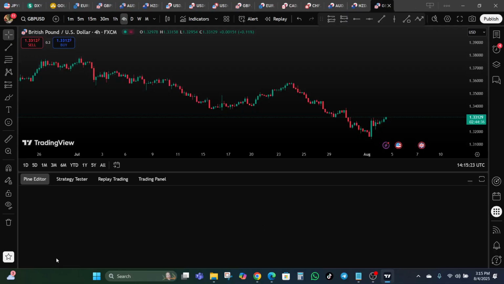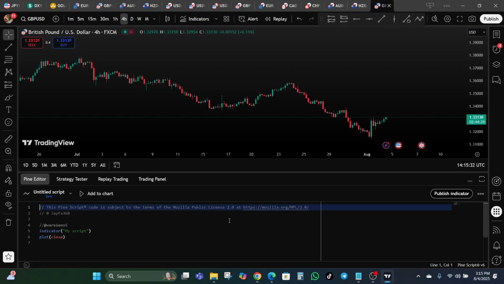This is where we're going to create a simple strategy script. You actually don't need to be a coder. You can just paste a simple template.